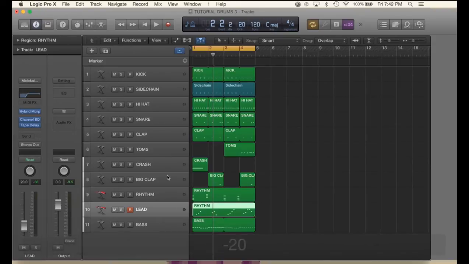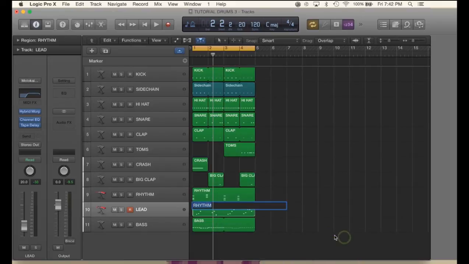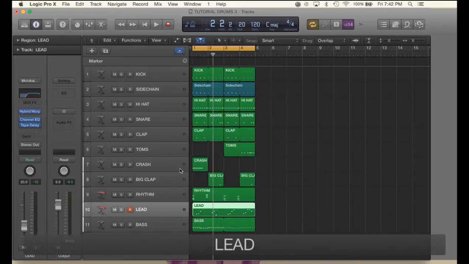And now when you duplicate tracks, you can see this says rhythm even though it's lead. When you duplicate tracks, it keeps the same name from the duplicated track. So I'm going to right-click this, go to Name and Color, and then Rename Region. I can rename this to lead, so that'll keep everything organized.